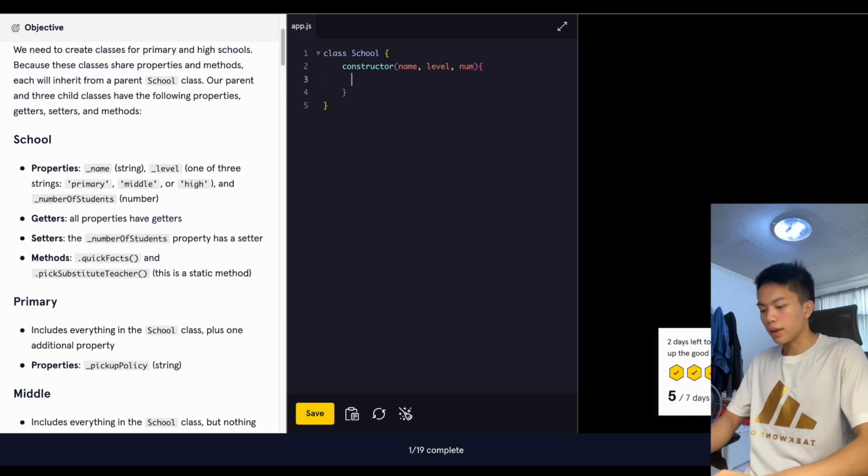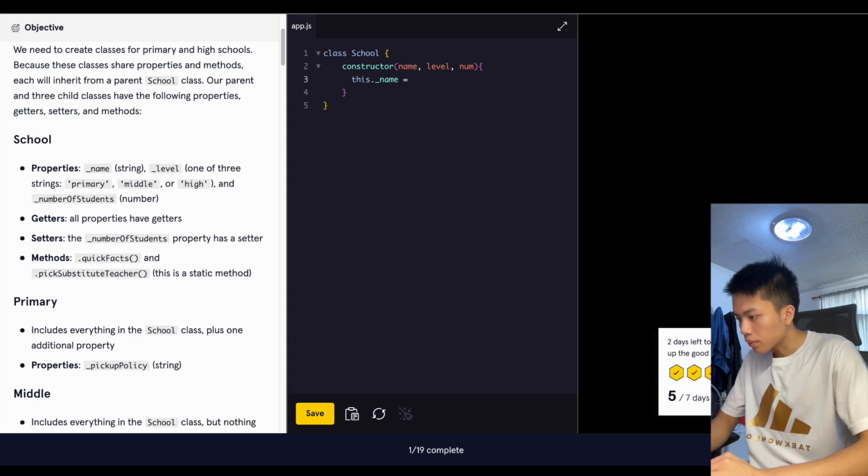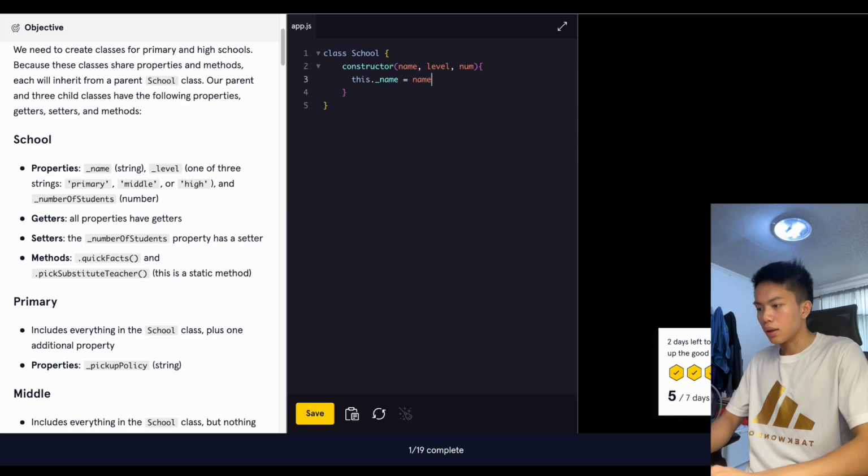So also create this dot name equals to name. This dot level equals to the level, and this dot number of students equals to number of students.